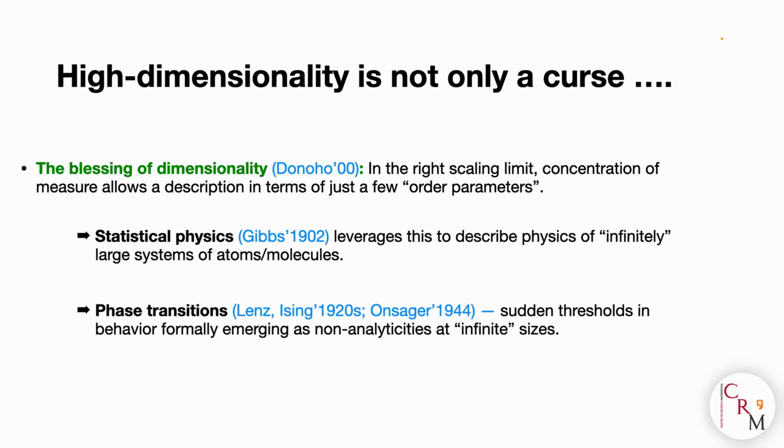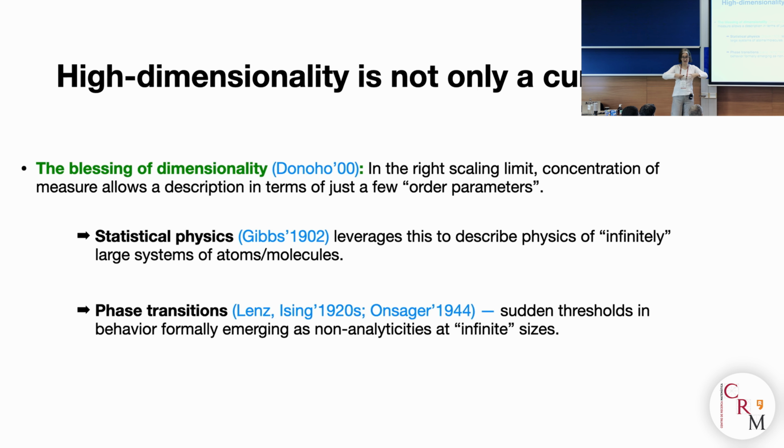The dimensionality, the large size, comes with the curse, and we already heard about the curse yesterday again in several talks. But from my point of view, or from the high dimensional statistics point of view, it also comes with a blessing, as David Donoho very nicely coined it. This blessing of dimensionality is the fact that under suitable assumptions, we can actually describe a probabilistic, very high dimensional system just in terms of a few numbers, these order parameters. That's the very essence of statistical physics.